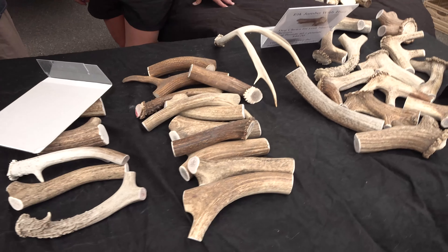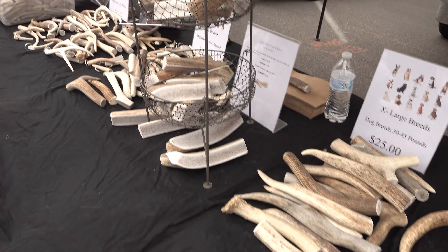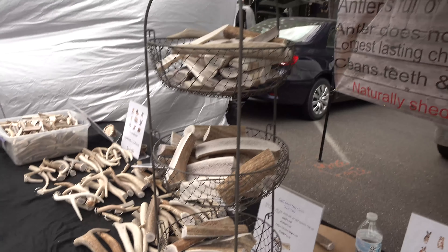About 10 years ago I started looking into the nutritional value for dogs. We have a dog that helps us find them — her name's Aspen. We take her for deer shed hunting, and as I got her going on that, I started researching all the nutritional value of antlers for dogs.